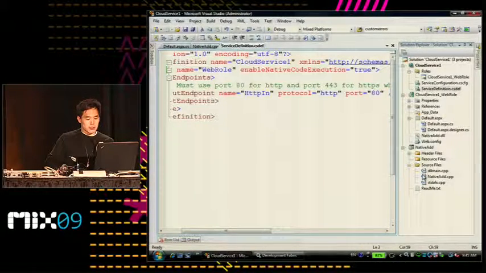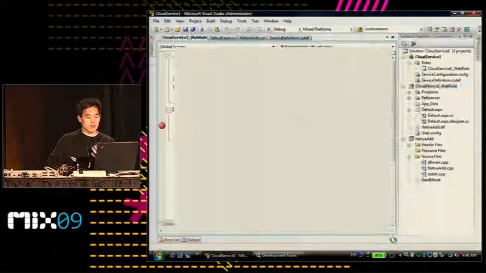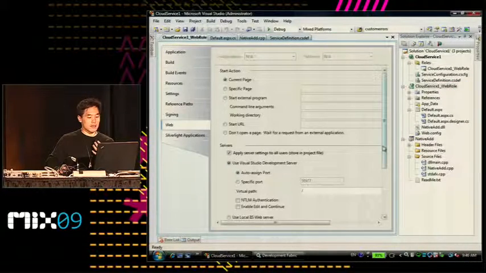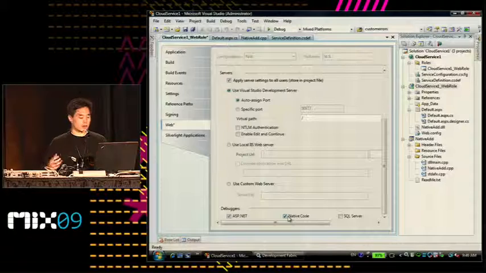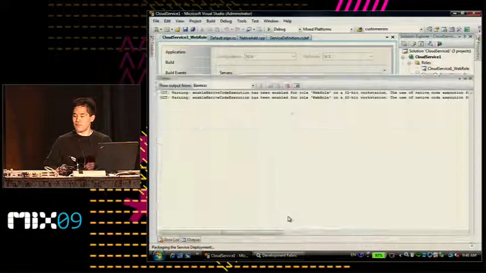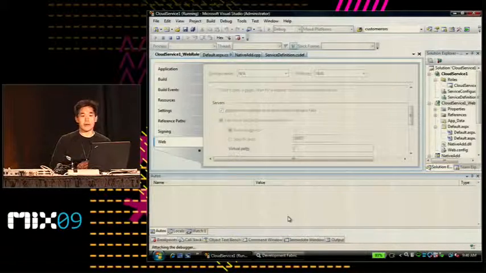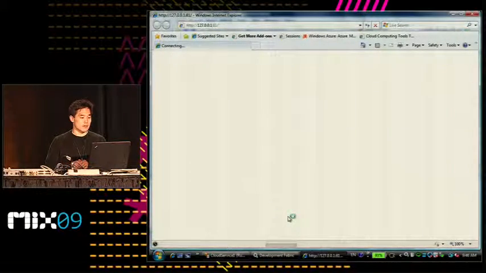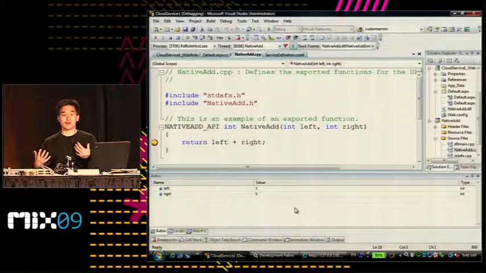The final thing which I just want to show you here in Visual Studio is that I actually can set breakpoints as well. So I can set a breakpoint here in the native code, and I go here to the web role and I say, OK, I actually want to enable, under the web tab, I want project properties there, I can set which debugger I want to use. So I can click, I want to add the native debugger. So I save that, and I hit F5. And on load, I'm just going to hit that breakpoint as expected. There it goes. And so you have full native debugging as well.